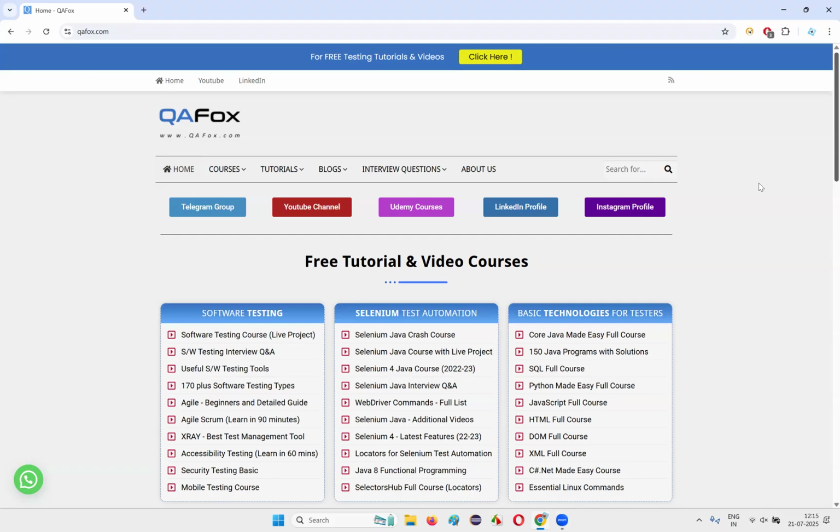If you are the one who is actually using ChatGPT or Grok or Claude kind of generative AI tools for generating these test cases and many other stuff we are doing these days as software testers, right? But you already know that you are using a free version. You are not using a pro version. After a few hits, you'll get a message saying that you have hit your limit and you'll not get proper responses for the prompts you are giving. So to overcome this problem, we have this solution.